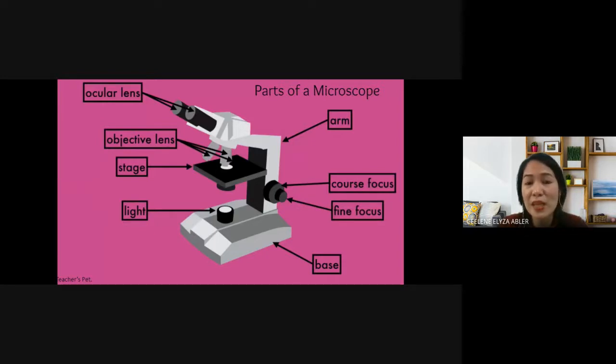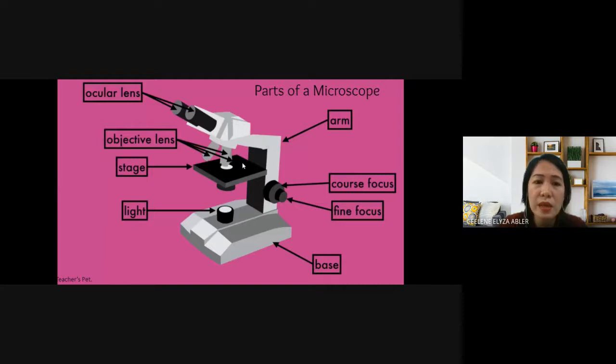Meron din tayong pinaka-basic, which is the light microscope. So, this one is an example of a light microscope. Ito ang light microscope kasi it is the most basic. Kaya siya ginagamit sa mga students. And pinakamura din siya. Okay, usually the price starts from 3,000 to 12,000. Ganun ang prices for microscope. Although may mga teaching microscope for us na teachers that can amount to 100,000, isang motor na yun.